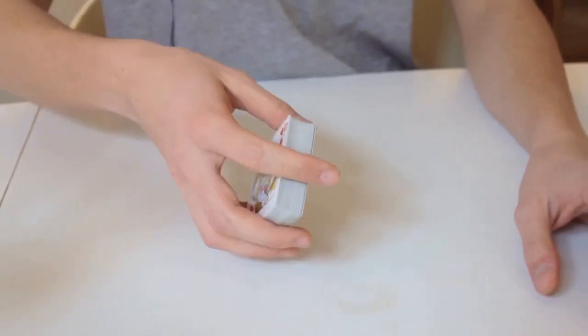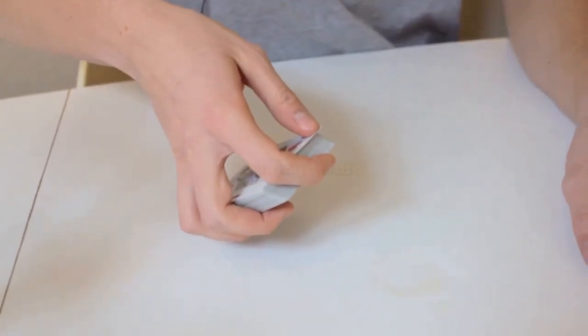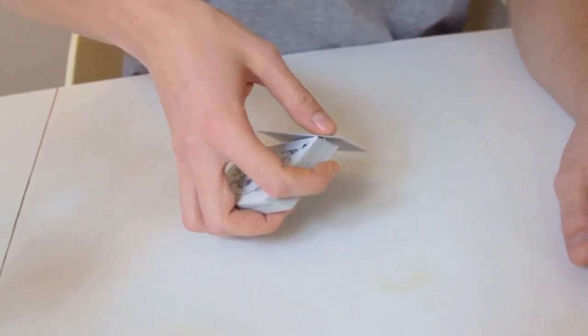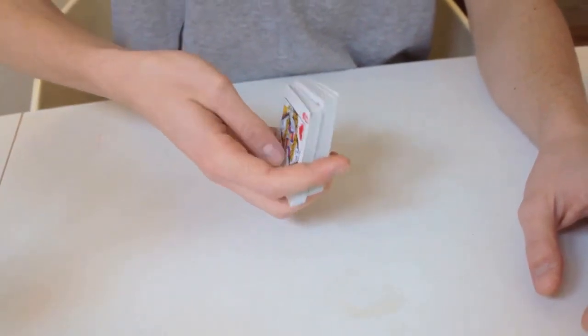Now, you can also do it on the bottom of the deck, but that is a bit more tricky. I haven't even mastered that myself yet, but you can push out a card like this and use the thumb to rotate it as well.